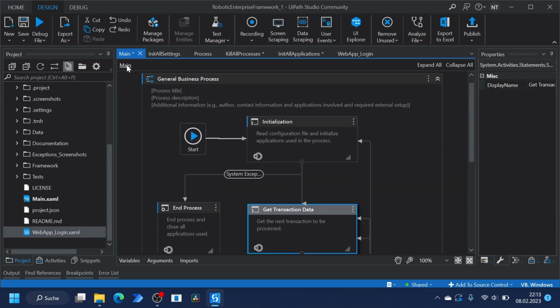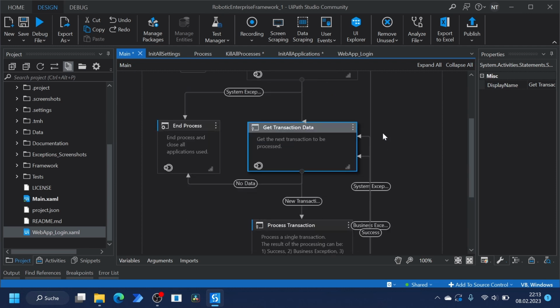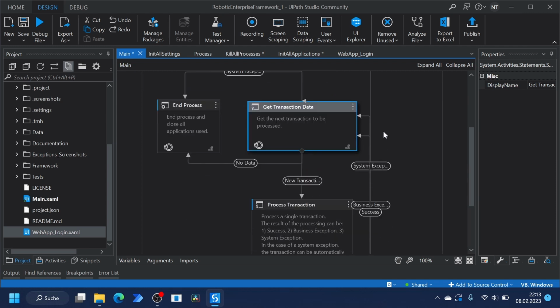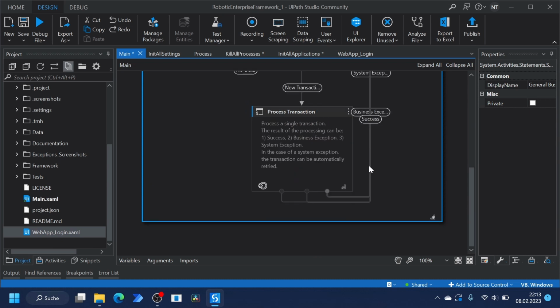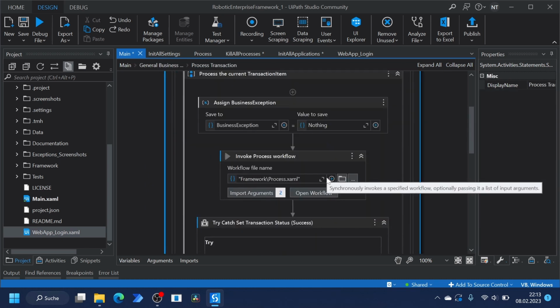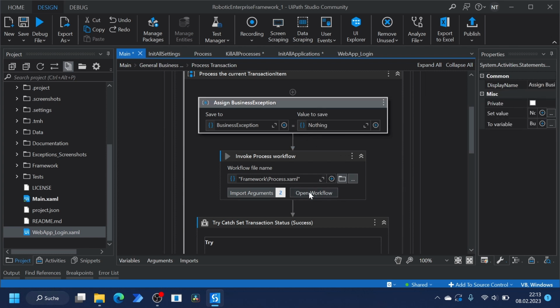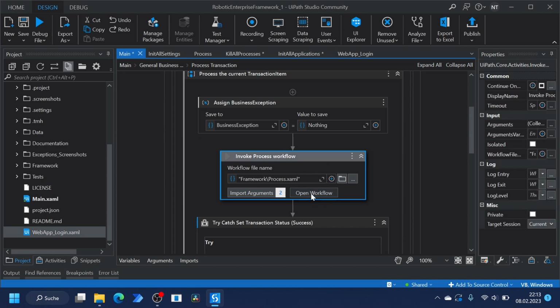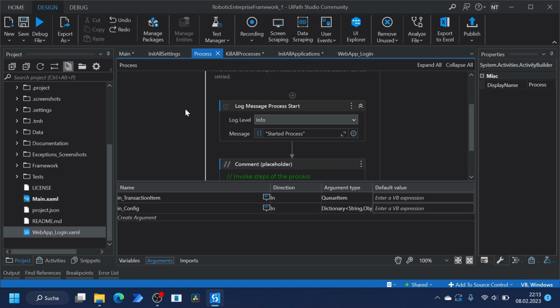So if you want to work with any information stored in the transaction item, then you can basically use it and call it from the local variable. On our process stage, there's also on this level nothing that we have to change unless you want to add custom exception handling or something like that. But we have the process workflow here, and that's actually another level deeper.